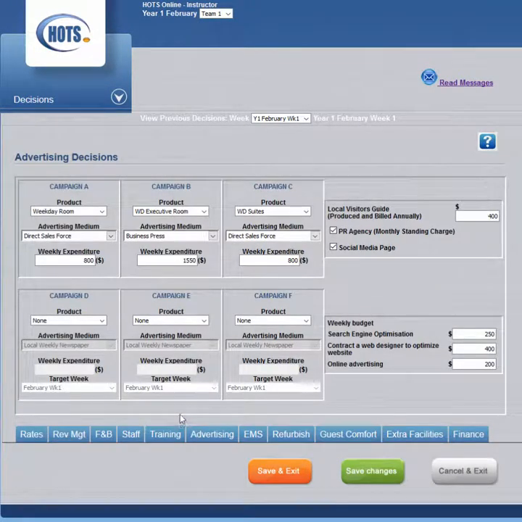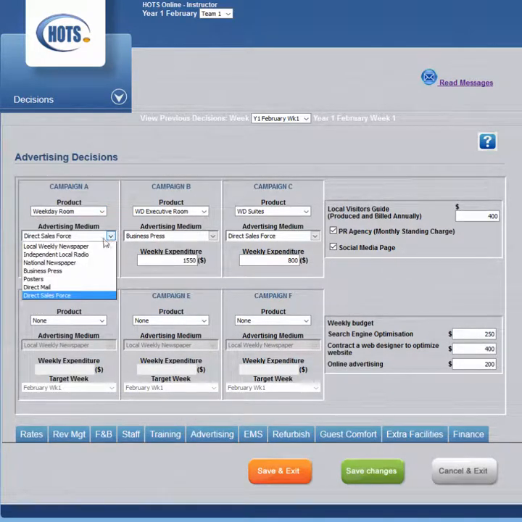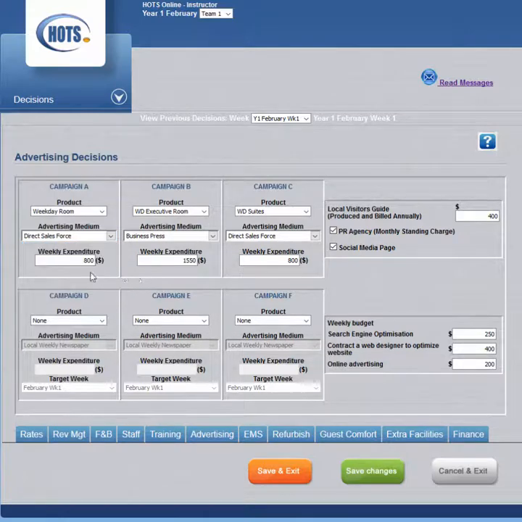There is a comprehensive decision page for advertising, where teams can run campaigns for any of their products, advertised in many traditional media, and there is a market research document giving them the relative effectiveness of different media for different products, and decide on the advertising budget and how much to spend. The help file tells them in detail the cost of the different adverts.